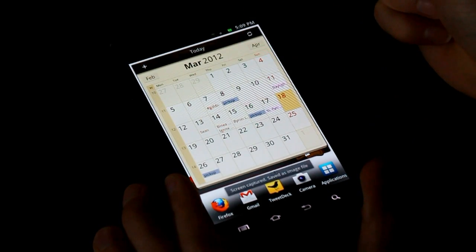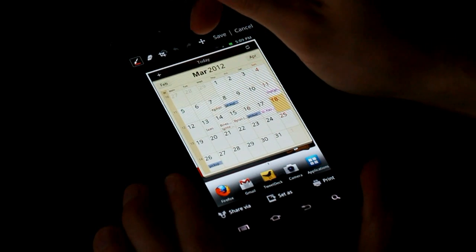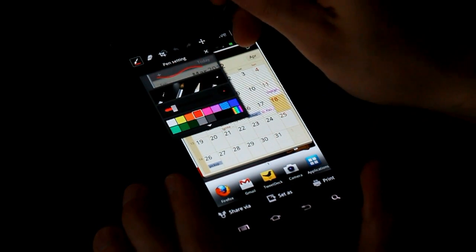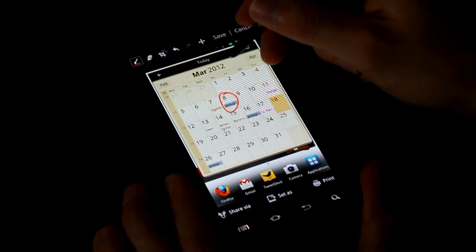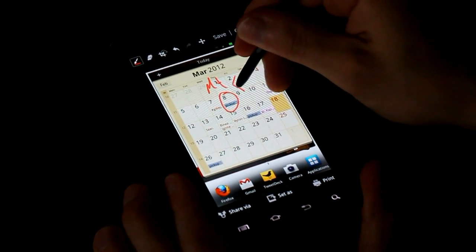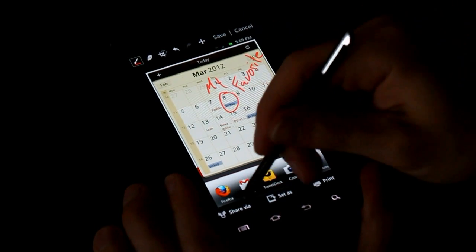Let's now take a quick screenshot using the S Pen by holding down the button and pressing on the screen. As you see here, I missed the button the first time, but once we have it, the screenshot gets taken, and then it opens up Gallery immediately for us to annotate or adjust the screenshot or crop it or do any number of things here with the program. This is the sort of built-in aspect of the Galaxy Note that we really like and we really appreciate.